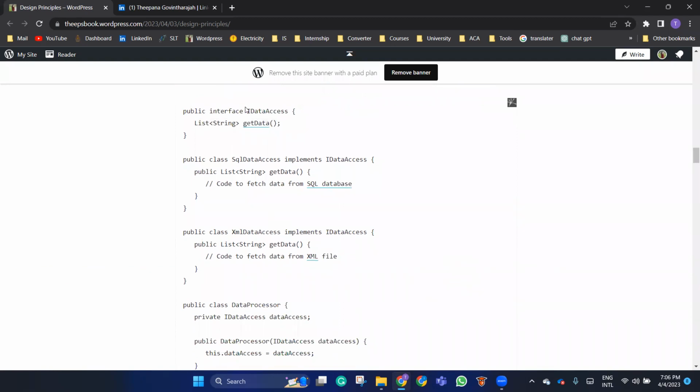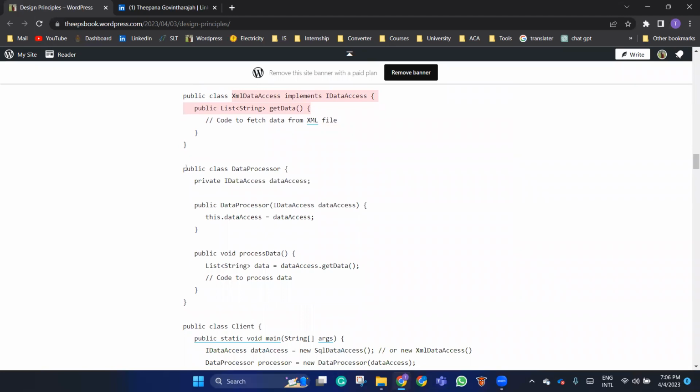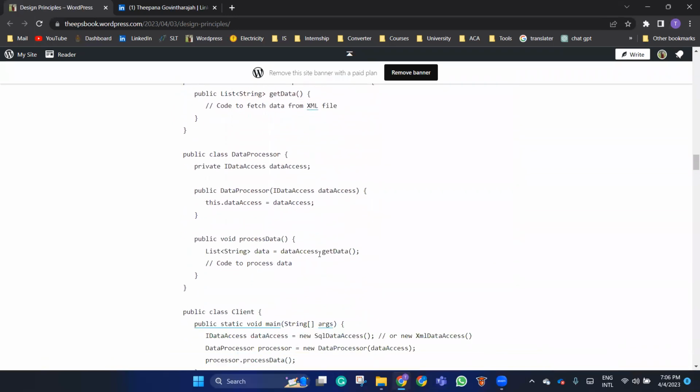So here, if you see, I have created the IDataAccess interface and made concrete implementations of the classes SQLDataAccess and XMLDataAccess. And here I have created DataProcessor, and for the DataProcessor, I am passing IDataAccess, that means this interface.